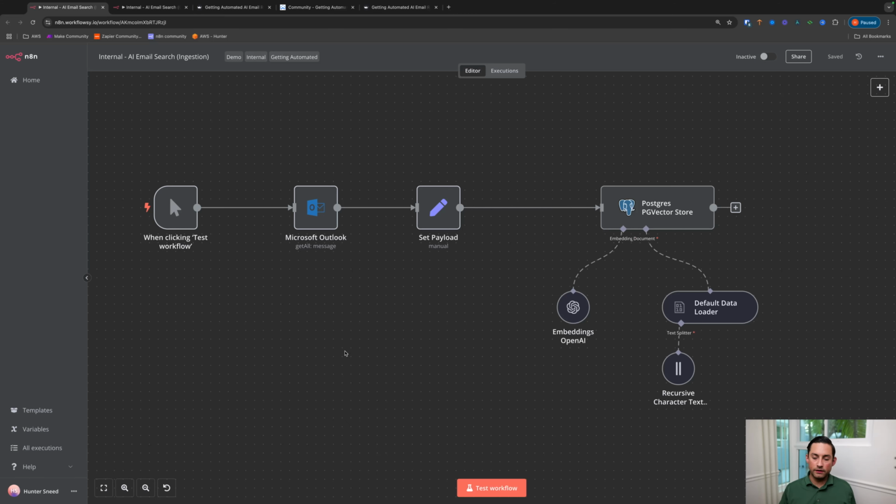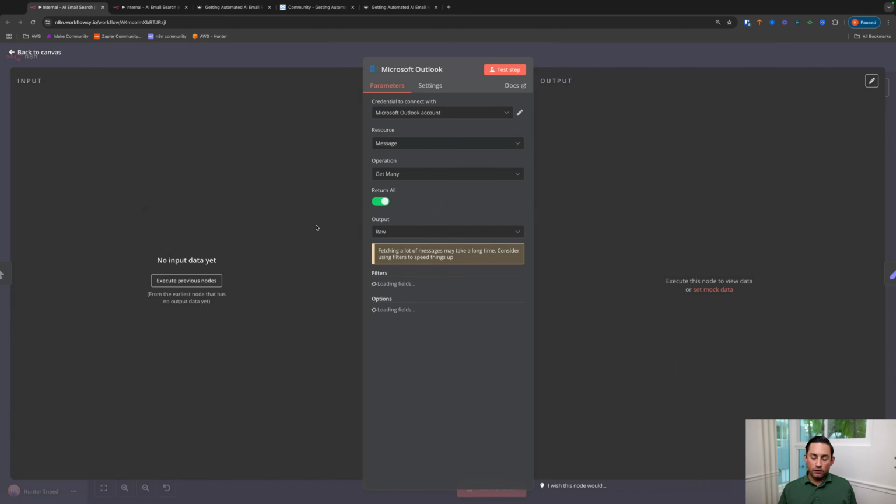And so just kind of breaking down what happens here. Basically what we do is we connect an Outlook account here. You could do the same thing with Gmail. You could do the same thing with any other email provider that n8n supports. I'm using the get many operation. And then what I'm doing is I'm actually doing a filter. So I'm only pulling in the emails from the last day or so. So not that many emails. Because again, it tends to hang when you do more than, I don't know, a couple hundred emails at a time. And so my focus has been around not doing that, but rather trying to have this be kind of more of a maintenance tool.